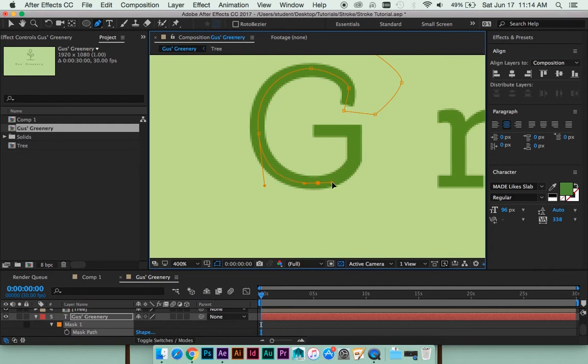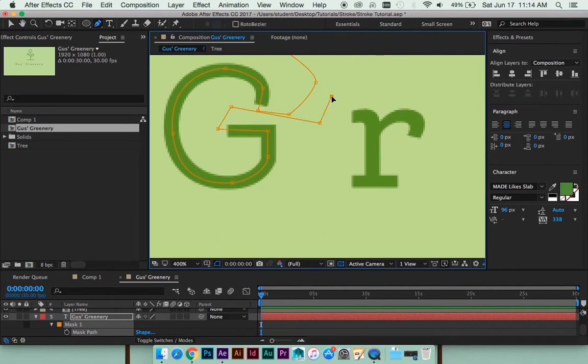Hold down spacebar to move after I've clicked. I remember learning that and it really just changed my life, which is an exaggeration, but at the same time, no, it's not.